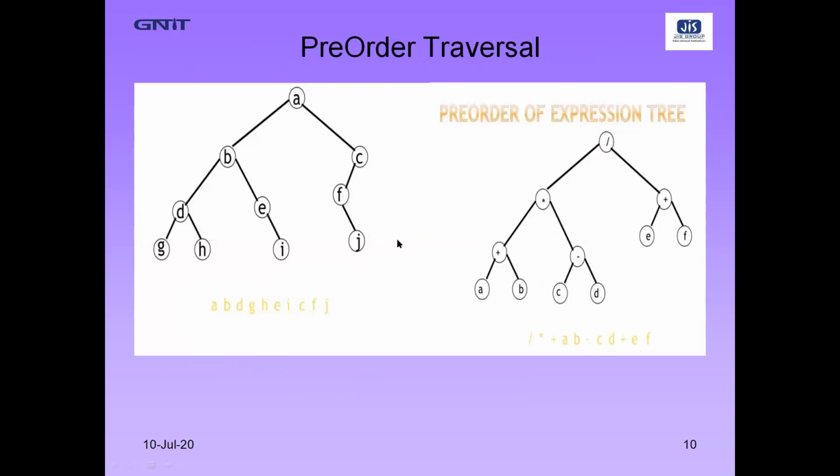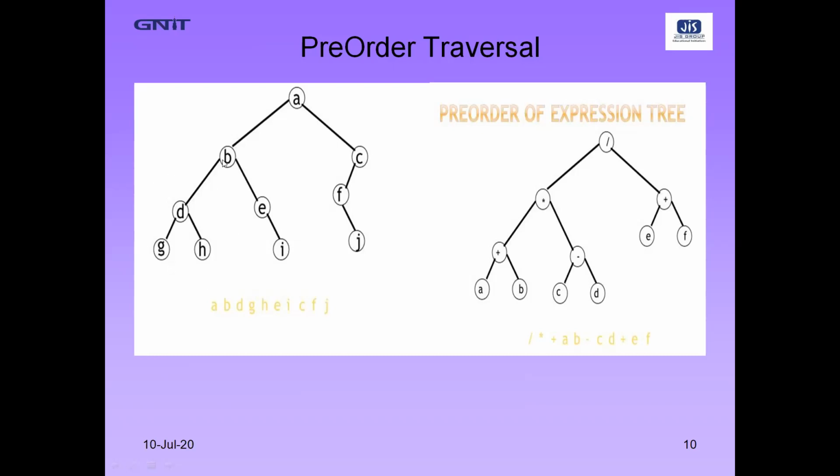Okay, now this is the graphical operation of pre-order traversal. According to the rule of pre-order traversal, at first we visit the root, that is a, so a comes first. Then we perform the pre-order traversal on the left subtree. According to this root a, the left subtree of this tree t is this, right? In the left subtree with respect to node a, the root node is b, so b is visited first. Then the left subtree of b has root node d, so d is visited first, then its left part, node g, then its right part, which is h.